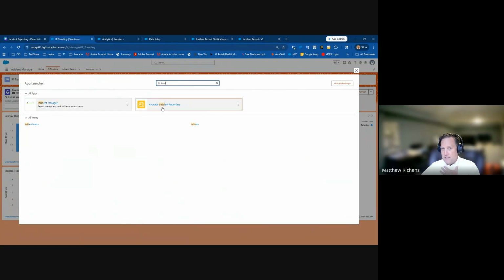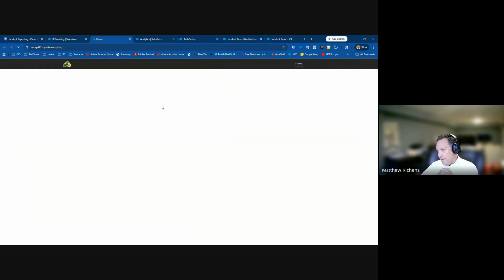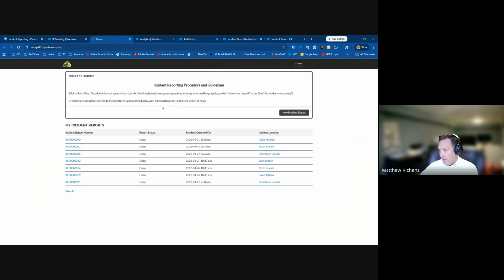And then you'll see the incident reporting, Avocado incident reporting community, which can be exposed through a separate URL. Just like your portal for Avocado, this uses the same community licenses. It's called an Experience Cloud and can be altered as well. But by default, it shows the same screen flows.